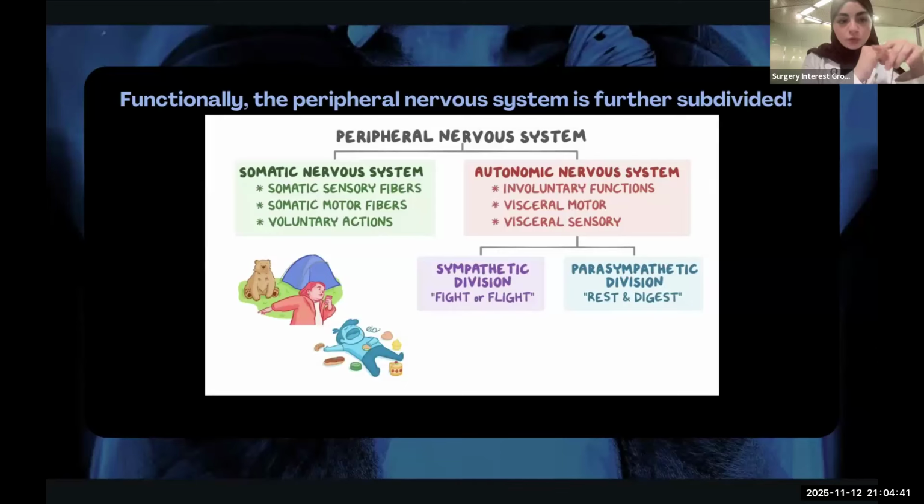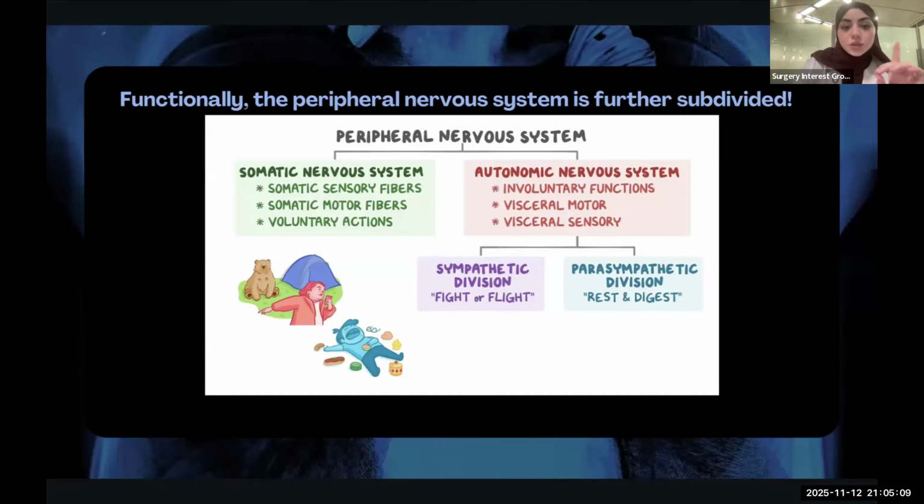We have visceral motor, which means the motor movement of my viscera. An example of that would be my heart pumping. Another example would be peristalsis, which is the movement of my GI, or the way my GI and esophagus move to expel or move food within it. And I have visceral sensory. Now, believe it or not, we feel sensations from our organs. We can feel pain from within them.